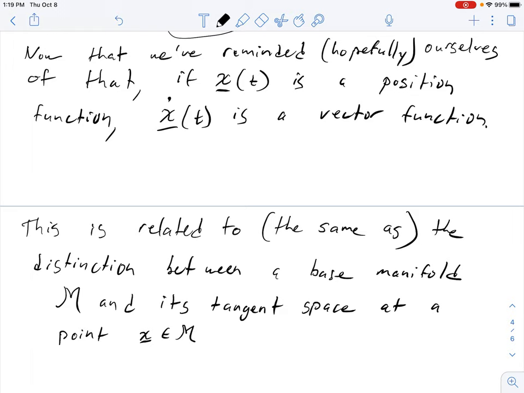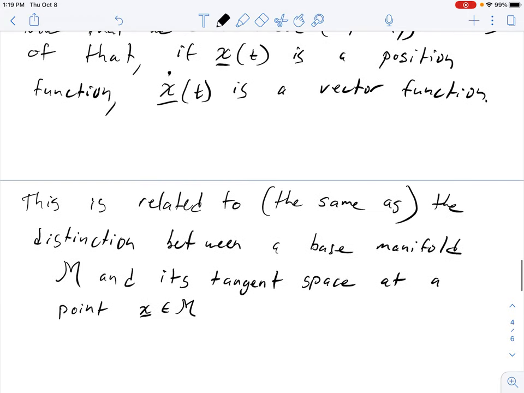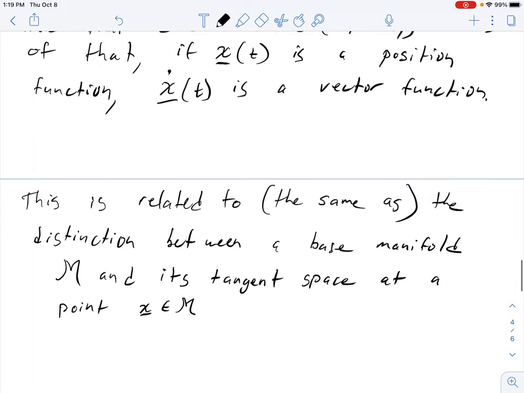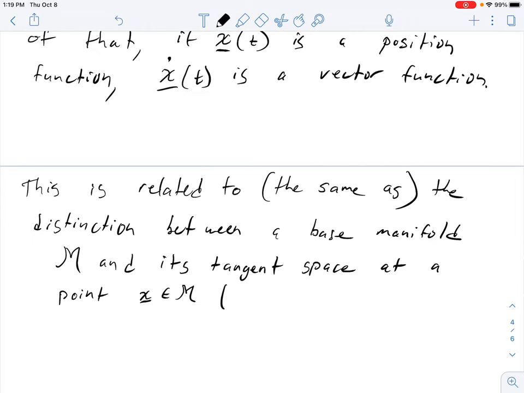So a manifold M is a point space that has dimension, much like Euclidean space, but it's not a vector space. But at least locally, there are vectors, directions that you can go to get to nearby points. So we can think of the tangent space at a point X as basically the vector space of admissible velocities that would keep you on whatever that manifold of interest is, or admissible virtual displacements or infinitesimal displacements, if you want to think of it as that.